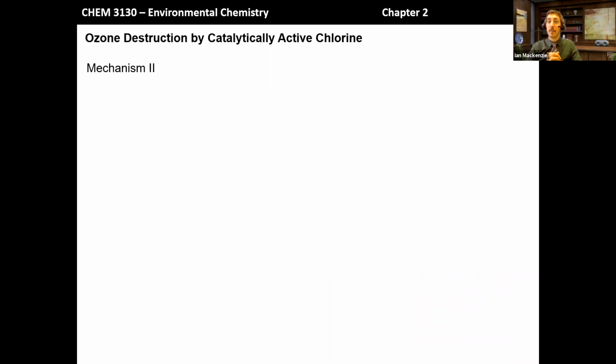Now, the actual mechanism for ozone destruction follows primarily mechanism 2, if we're talking about the lower to mid stratosphere where the ozone layer exists. And so we have chlorine reacting with ozone to generate chlorine monoxide and O2. And then that ClO gets turned back over to atomic chlorine through a sequence of reactions. So we take two of those ClO groups and combine them together to form dichloroperoxide. And then this dichloroperoxide, similarly to what we talked about in chapter 1, will undergo decomposition. But we need a little bit more detail here in terms of how that happens.